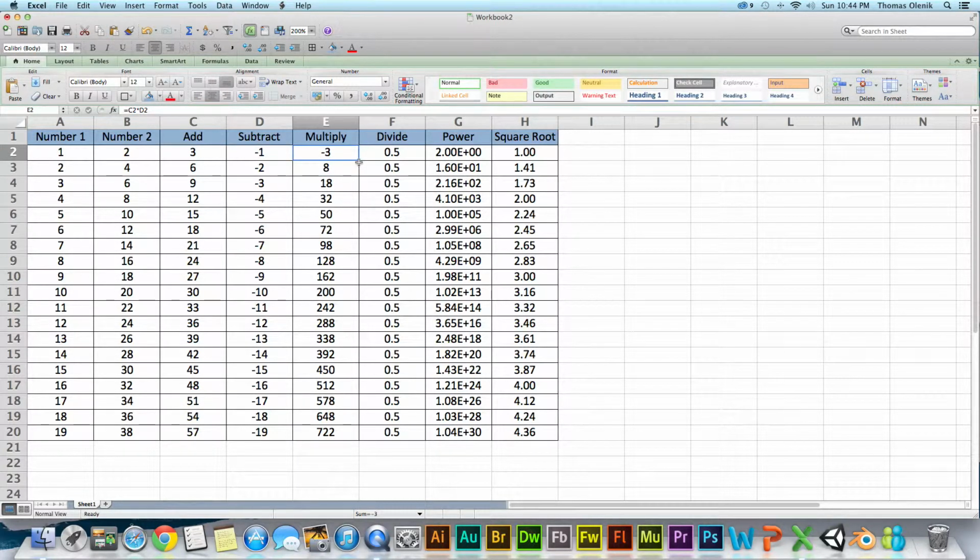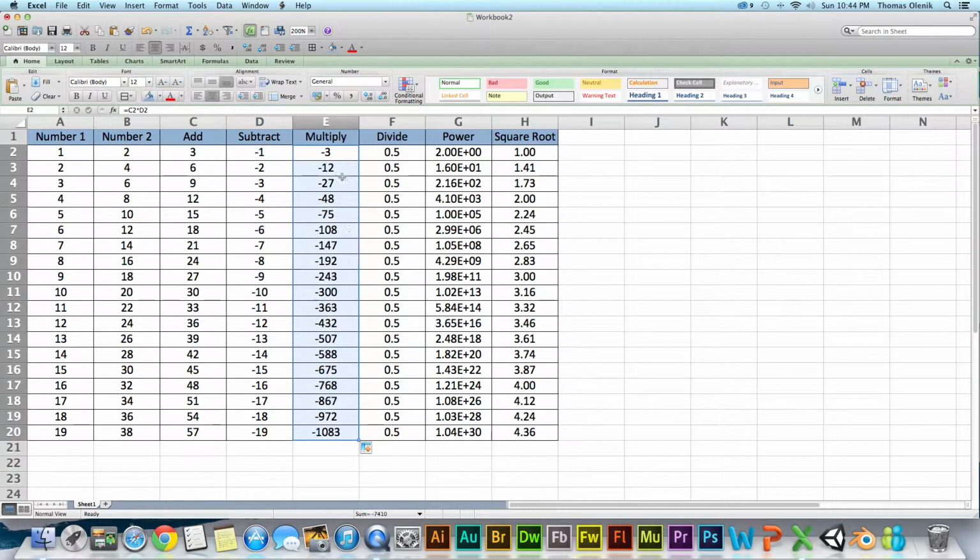Boom. By the way, let me hit back. If I don't feel like double clicking, I can also drag that formula all the way down here. It's the same thing as double clicking it down. Boom. So now I have this multiplying the value here by the value here.